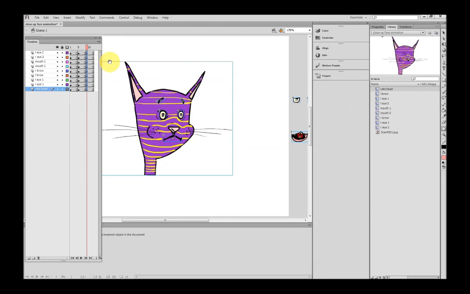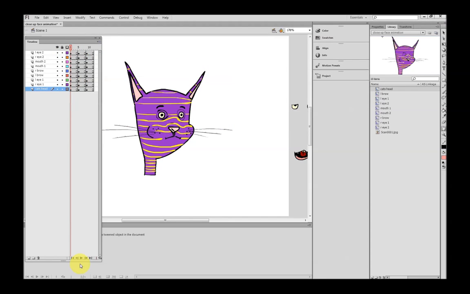Okay. Now we can do a little test if we want to use the player at the bottom of the timeline here. Okay, and we can see he's bringing his face to life, making him talk, changing his expression. Okay, so that's basically how that works. In the next tutorial I'm going to show you again how to add sound and how to synchronize the animation to a voice.